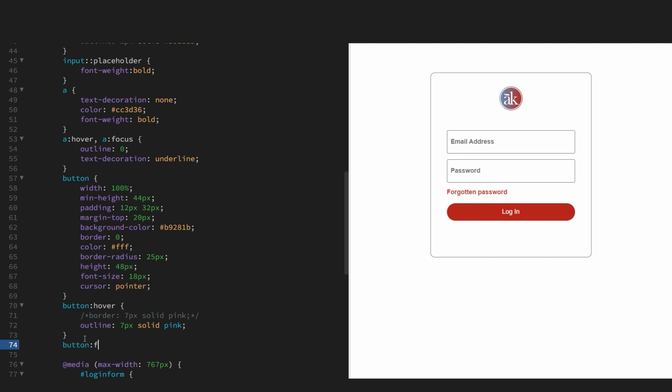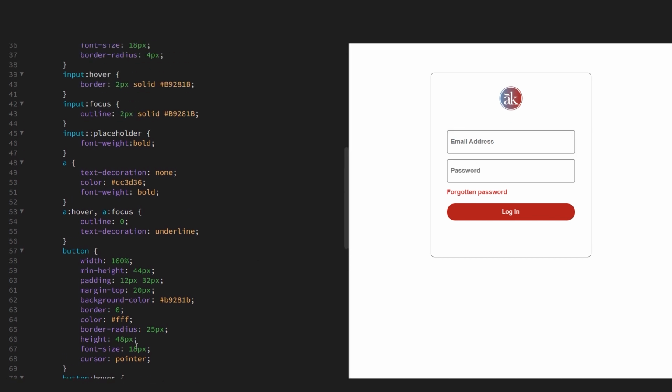And again, button:focus, and outline will be 0. We can't see when the focus is on the button, but we will correct that soon. And the way we're going to do that is to give the inputs and the button an outer glow when the focus is on it.